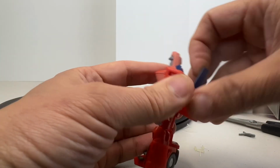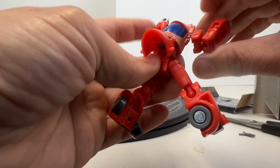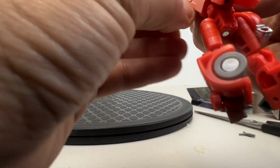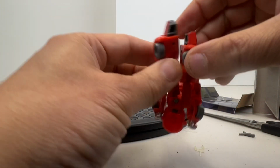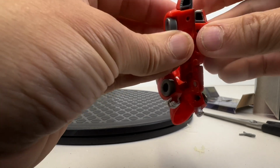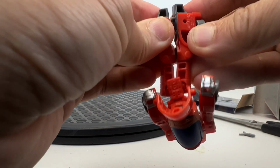So we're going to pull this back here. We're going to flip the head in. We're going to flip that part up. That part is the easy part. Then we're going to get the arms ready for the back as well while we flip the feet forward. We got to rotate the feet in a way. We're going to put these feet down. We got to get these legs to lock somehow. So we have to get the wheels out. So let's flip the legs in a way that they're going to allow us to do that.